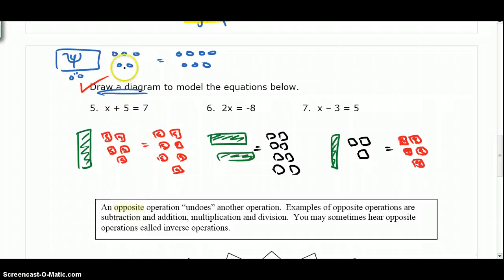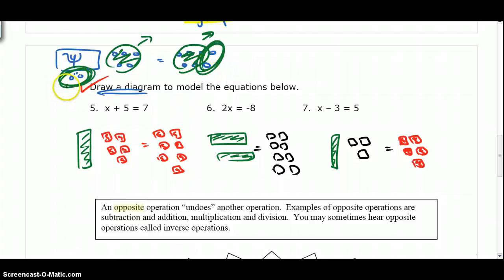Another way to think about it is to subtract all this, to take away all this. So we'll get rid of all this, right? We cross these guys out, we cancel them out, and we're left with 2 on both sides, right? 2 coins is equal to 2 coins, or the bill on this side is equal to 2 coins.